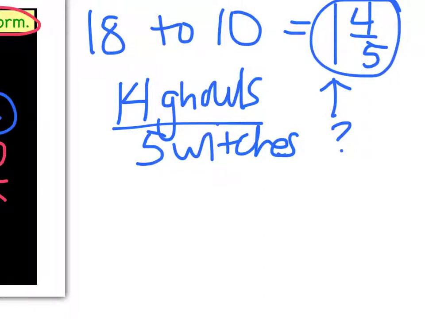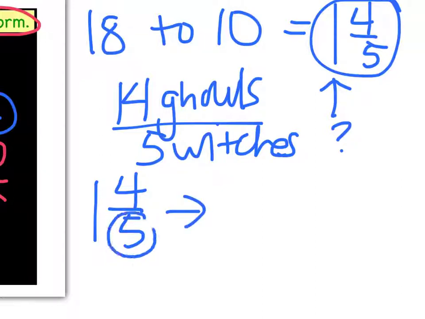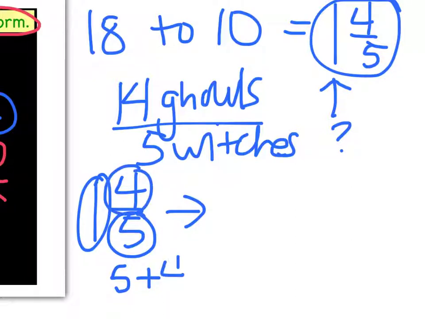I want to see a fraction as an improper fraction. So if you do get 1 4/5, we just need to change it into an improper fraction. So we're going to go 5 times 1, that's 5, and then we're going to plus that 4, and we're going to get 9. 9 is our numerator, and remember that the 5 just goes straight over. So our final answer is 9/5.